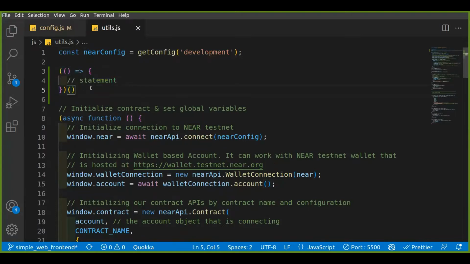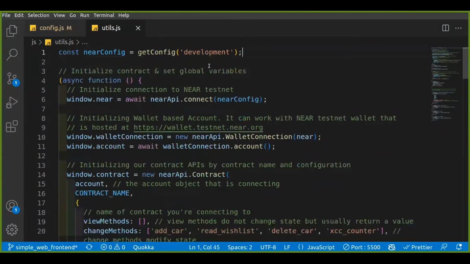So we declare as we invoke. I really hope this is not going to confuse us. Let me just undo all that for now. This is the function where we're going to initialize, or establish, communication between our web frontend and our smart contract on the test network of the near protocol blockchain.